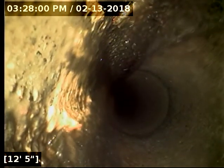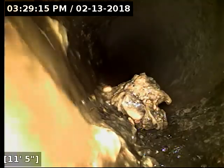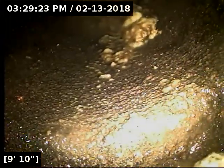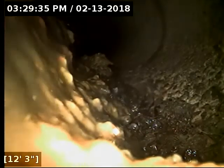I'll do a toilet flush, see if I can get some of that to move. Okay, so I've got a toilet flush go down the line. It's cleared some of the stuff out of the way here, but not all of it. And what I can't tell is if it's something like an offset joint. I suspect it's either that or the bottom of the pipe may be worn out there, and that's what's causing all this debris to build up right here at this particular area.